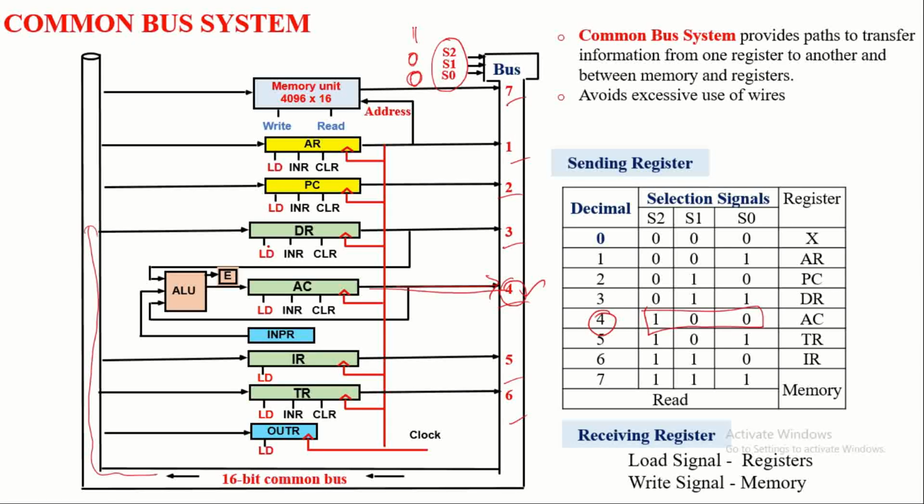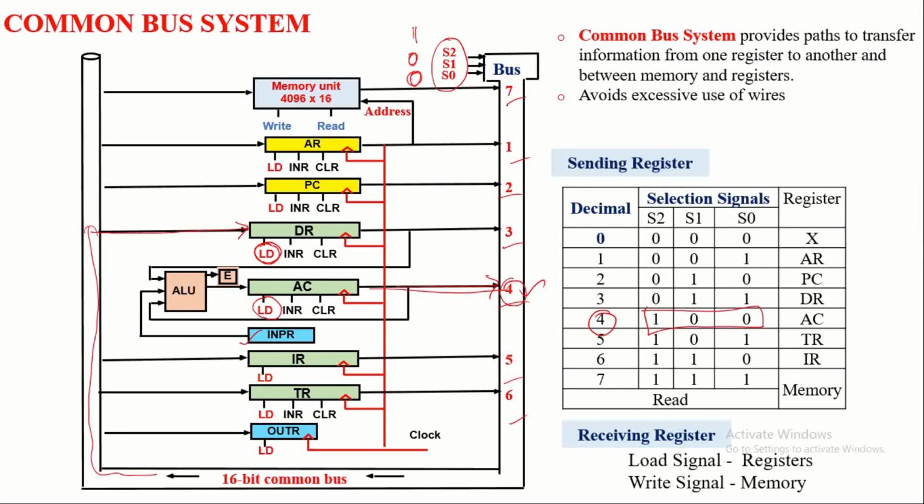Okay, and whenever the information is passed over the bus, who has to receive the information? That is determined by enabling the load signal of the registers. You can observe, except the input register, all the registers have a load signal because they can receive. Except the accumulator, all the other registers can receive the information, whereas the accumulator also receives the information from the ALU unit. The register that has to receive the information passed over the bus is determined by enabling the load signal of the register.